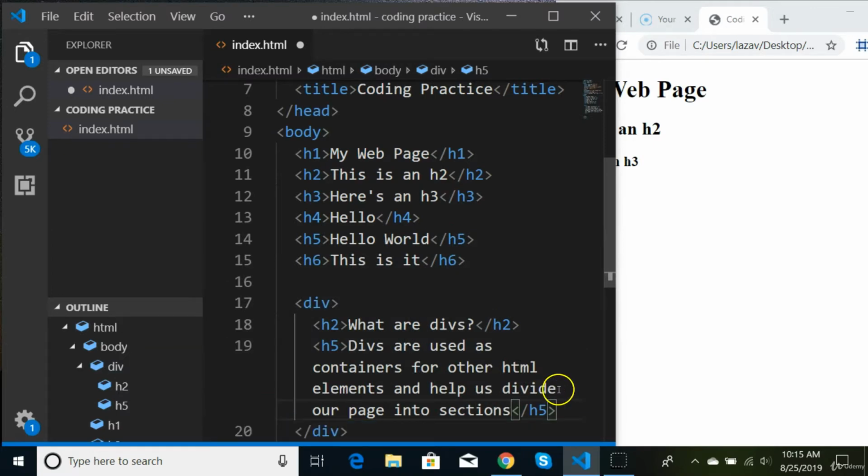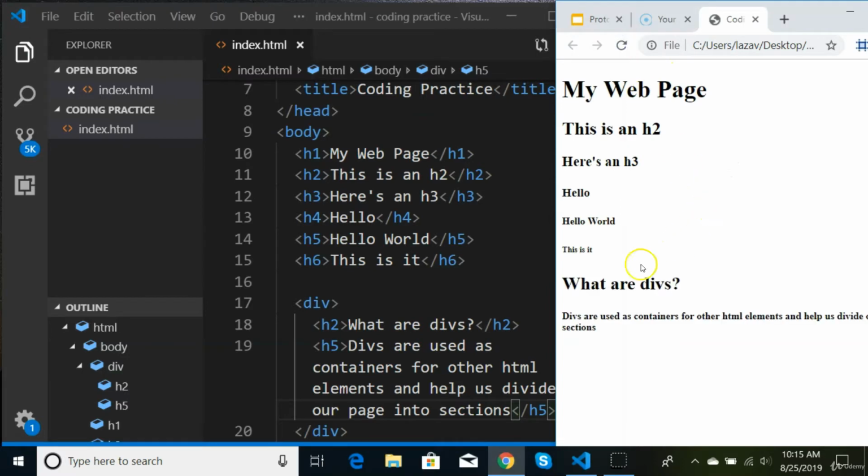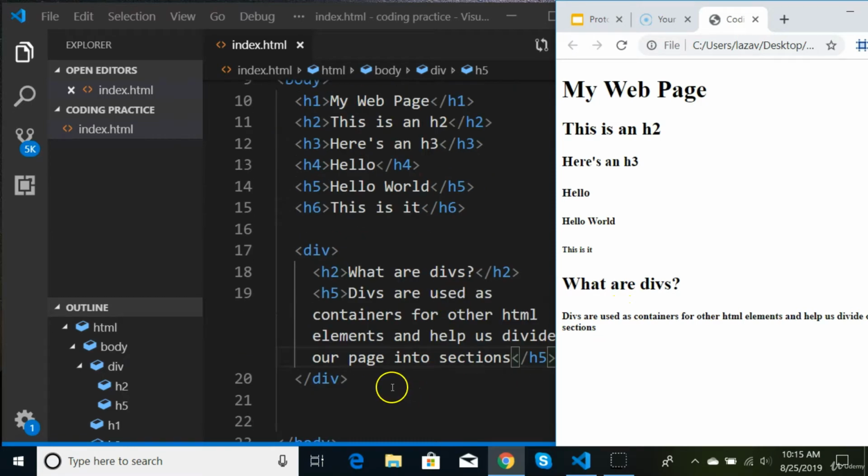Okay, so I'm going to hit Control S and refresh. And then I can see that I have my div. All right, so there are a lot of other elements that are similar to divs in that they create containers and create sections for our page.